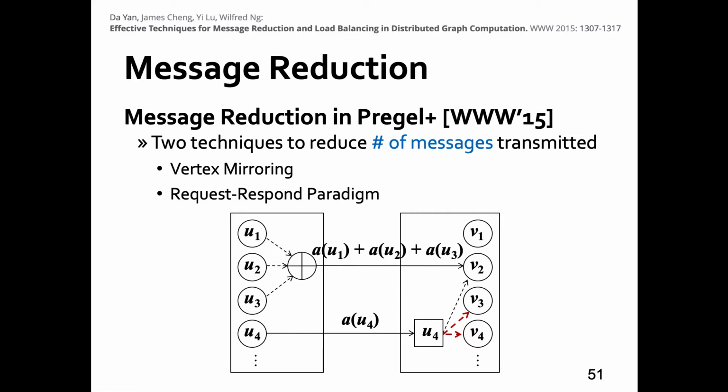Pregel has a mechanism called message combiner to implement this idea. In contrast, we found that if a high-degree vertex needs to broadcast its value to the neighbors, it needs to send the same value many times to each machine, such as vertex U4 here. A solution would be to send the vertex value to its mirror in another machine, and let the mirror forward the message value to each local neighbor, without communication. We found that message combining and vertex mirroring are mutually exclusive. For example, the message from U4 to V2 cannot be combined with those from U1, U2, and U3 in this diagram. We should only mirror high-degree vertices to allow messages of low-degree vertices to be combined, and our paper derives an optimal degree threshold for vertex mirroring.